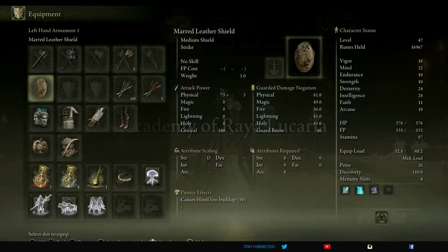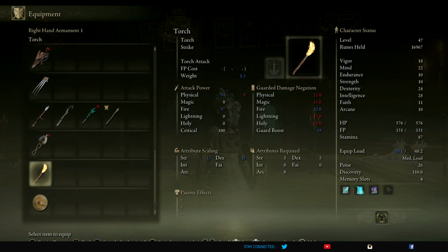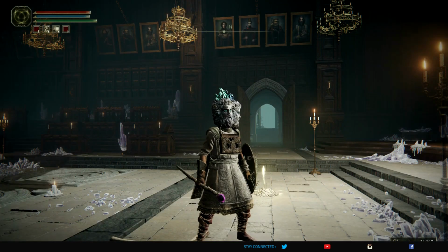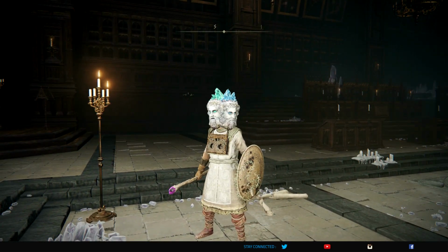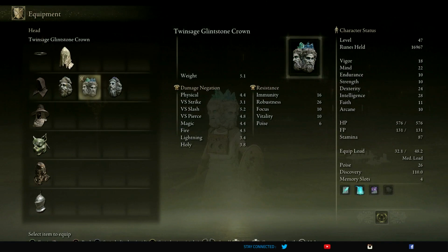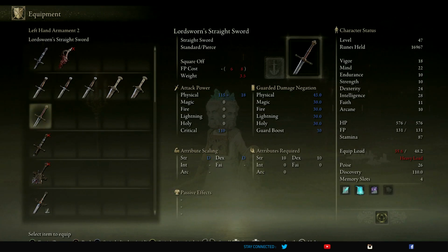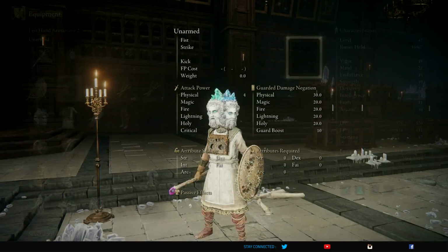Now, let's go over our staff. And, nope, I'm not seeing anything better than our current staff, so let's keep using the meteorite staff. Now then, let's recap what we've done this video. We killed the gun. We got the Twin Sage Glintstone Crown and the Lazuli Glintstone Crown. We went onto the rooftops. And we got the Azure's Glintstone Staff.